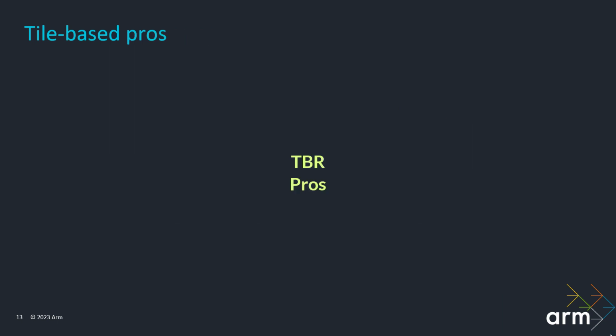So what are the pros of a tile-based renderer? Because the data stays on chip, we get zero bandwidth ZS testing and zero bandwidth color blending. It's guaranteed that the sample data we need to blend with or test against is inside the GPU. That never ever needs to hit DRAM. We can do zero bandwidth transient attachments. If you have a stencil buffer that only has to live for the duration of a render pass, you never even have to write it back to memory. We simply throw away the tile data at the end of the tile.